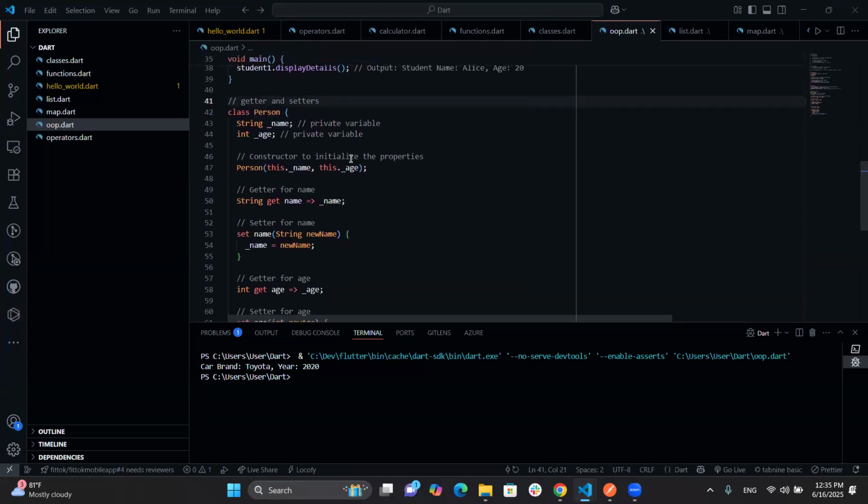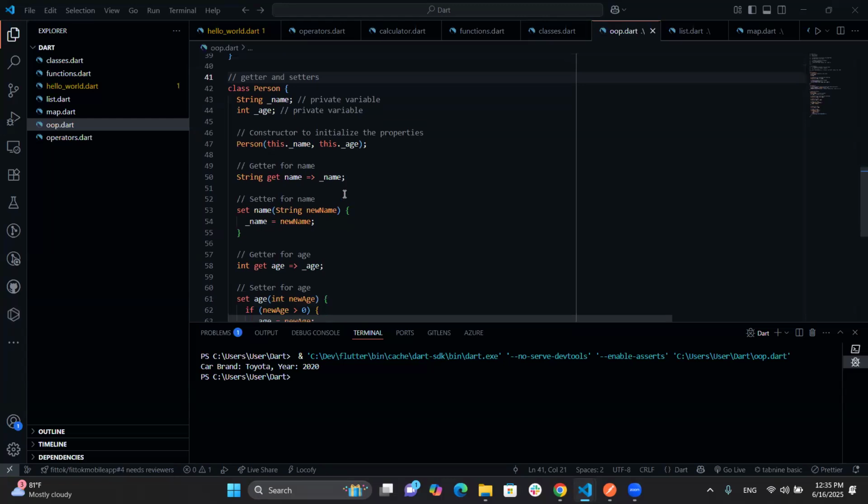When we come to encapsulation and polymorphism and all that, then I'll explain more further on that. Now, what's happening here is that I declared a private variable, or a private property. This is of type string. Now, this defines a getter.